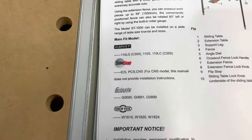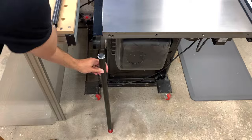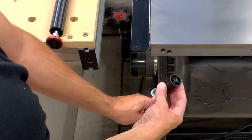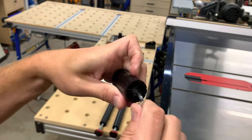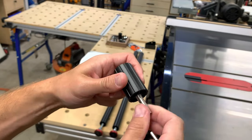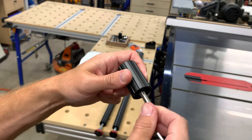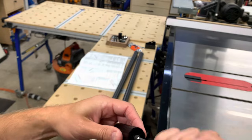This video will cover the basic installation and setup of the table, and then after I get some time on it, I will follow up with a review video covering my thoughts and experiences with it. For starters, this kit is packaged extremely well. Some larger and heavier tools tend to disrupt the packaging when they come in, but this box was near perfect when it arrived. The instructions cover all aspects of the assembly really well, and it went together rather quickly.